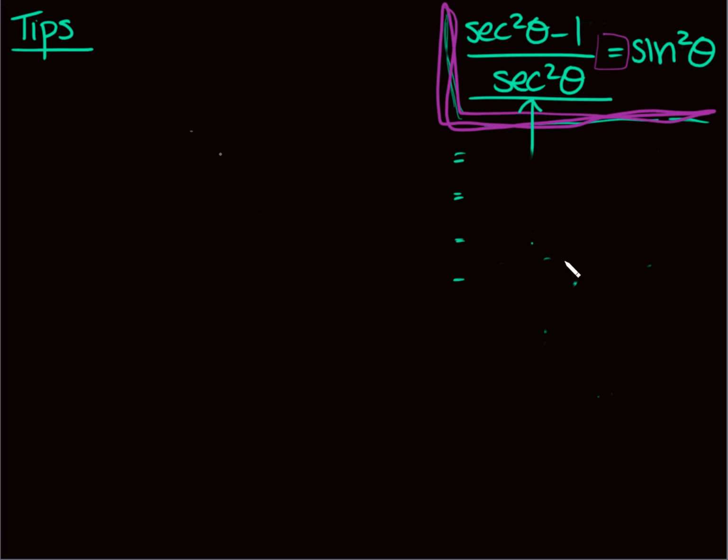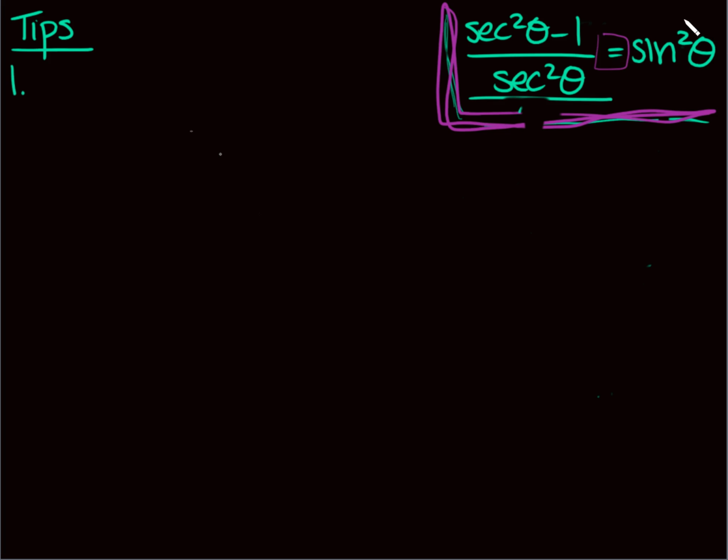It is going to keep that confusion of working with the equal sign on both sides of the equation at bay. So do what I say. All right, so here are my tips. You are going to start with one side and show that it's equal to the other side. My tip is always you want to start with the more complicated side.